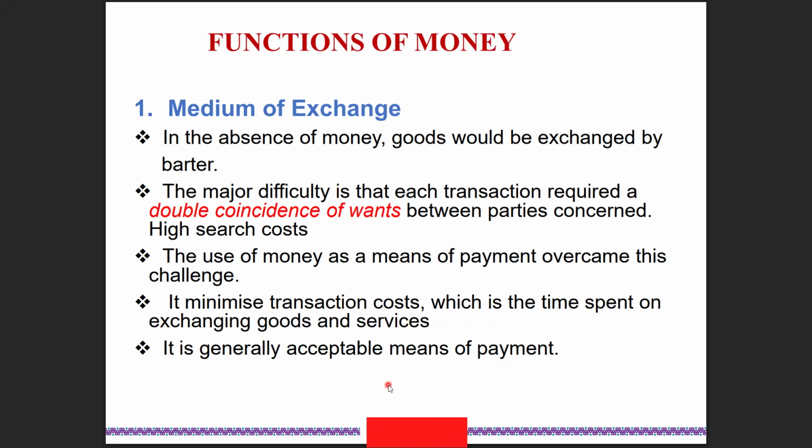So it became very difficult for people to exchange using the barter trade system because there was this challenge of the double coincidence of wants, meaning that you'd find a person that has what you want, but you do not have what they want. So now you have to go around looking for someone that has what I want and also wants what I have. So in this example, because I have a cattle and I want maize milk, I cannot trade with you because you want eggs and I have a cattle.